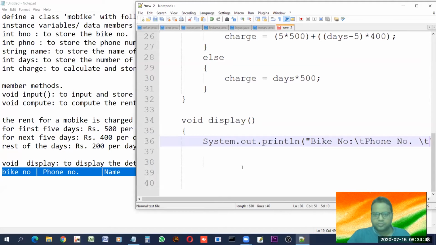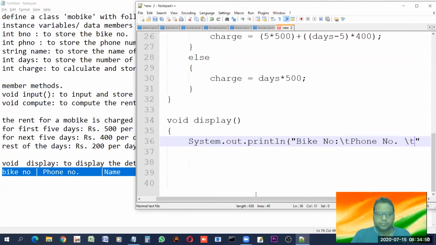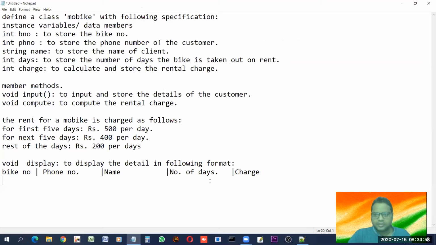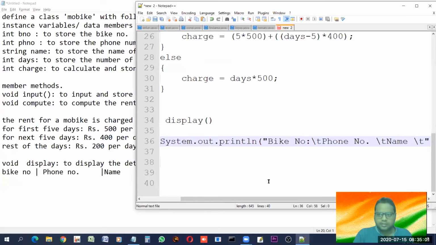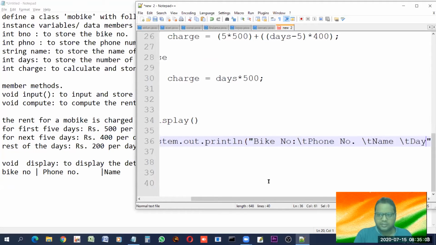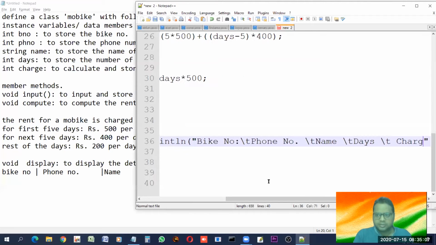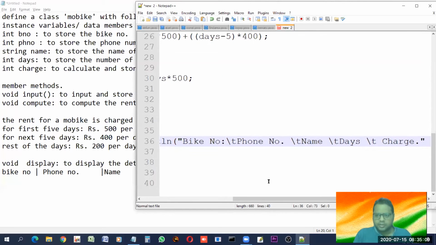You know, it is used for putting a tab mark. Then name, then \t, then number of days, and charge. Just simply write days \t and charge. Okay, so this is how we can do it.